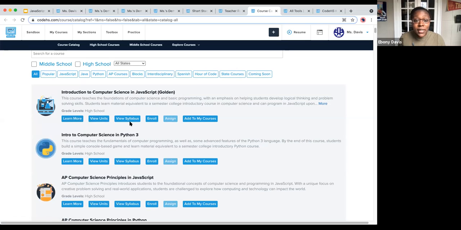You can view the units, see the syllabus. You can enroll in them as a student, so kind of like we enrolled in the PD section today. You can assign it to your students, or you can add it to your courses list, and you would do this if you have not made sections yet, or you want to maybe edit the course or add to the course before you're actually assigning them out.